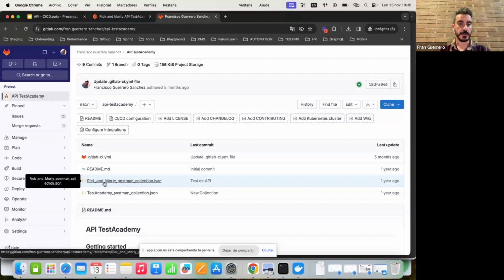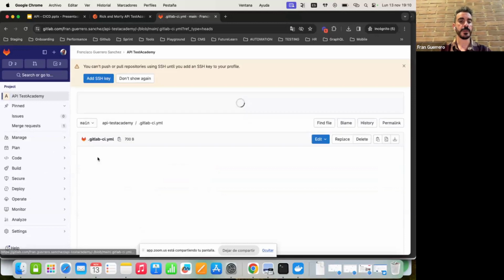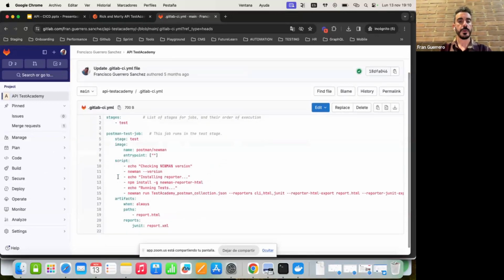I can create a pipeline. The way that GitLab CI manages pipelines is through this file, called .gitlab-ci.yml, and in this file, I'm defining my pipeline. You can think that it is quite difficult, but it is quite easy, in fact. For example, this pipeline is quite easy because it just contains a simple stage for testing.